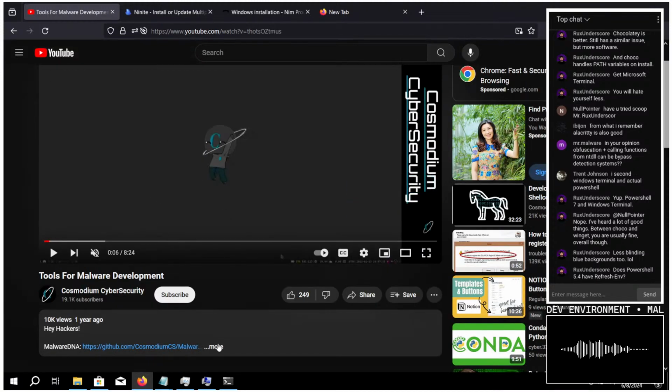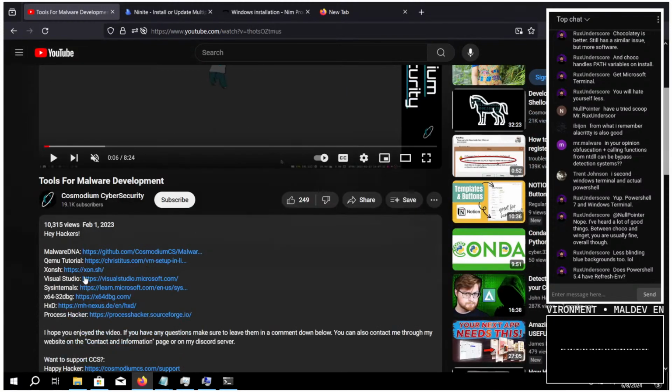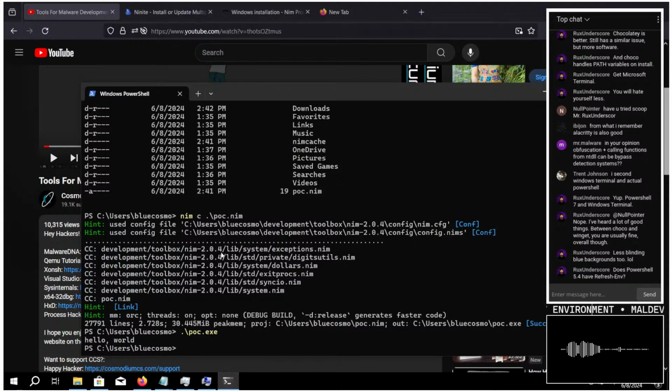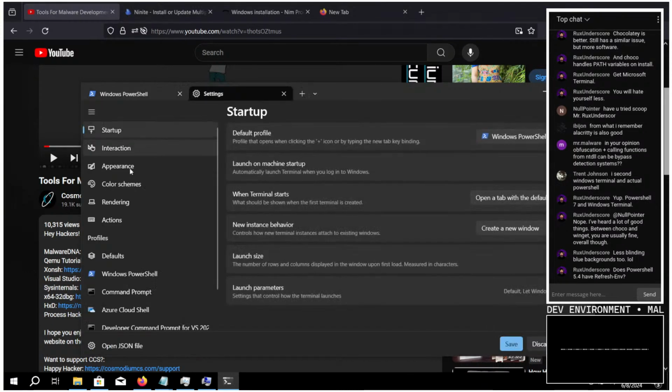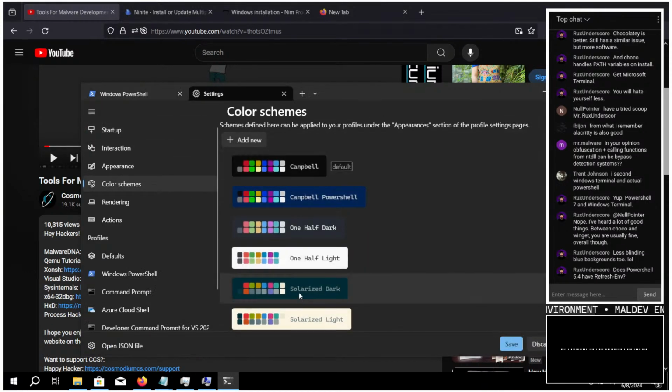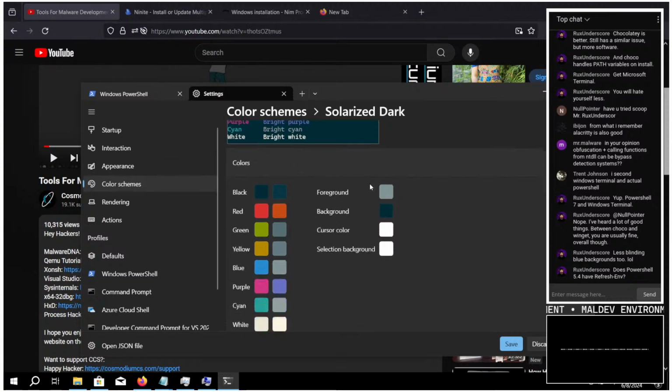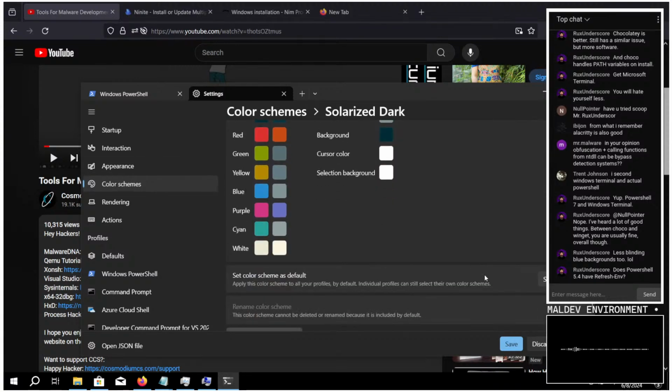So let's check out the tools I mentioned. Launch Visual Studio, Sysinternals. So x64dbg. Let's see how we get that. Winget. Can we make this look a little bit prettier? Settings. Color schemes. Okay, we'll go solarized. Says default. Save.